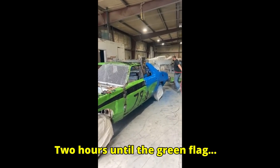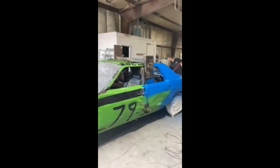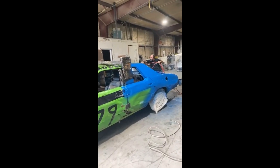When you call your Mako body shop and you tell them you got a demo derby to be at in about 2 hours and you don't want no damn green car, you want a blue one, here you go, boys and squirrels.